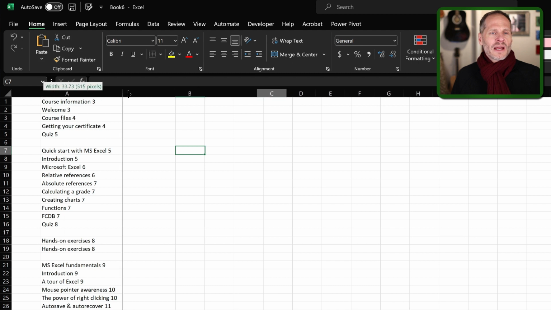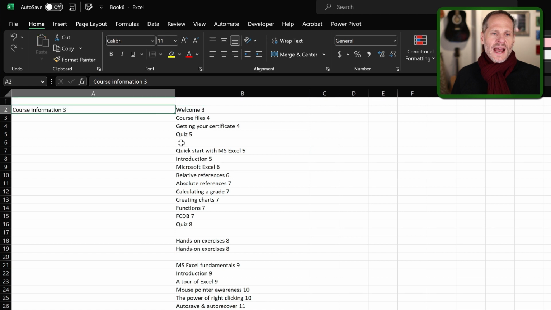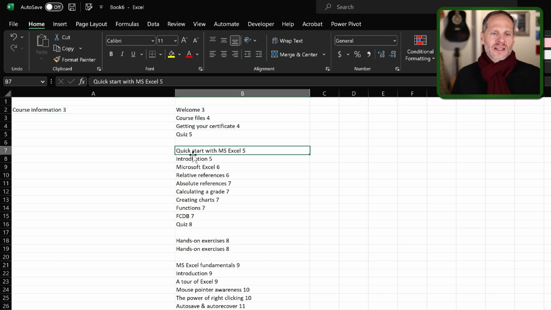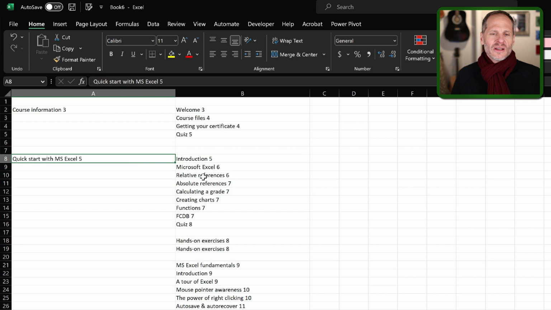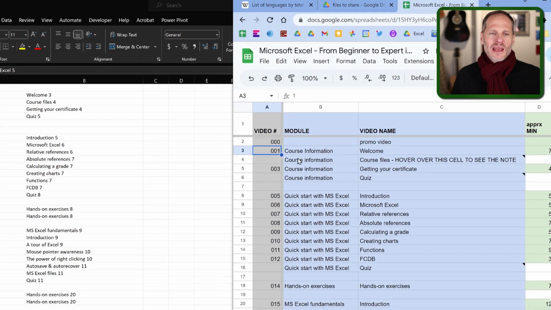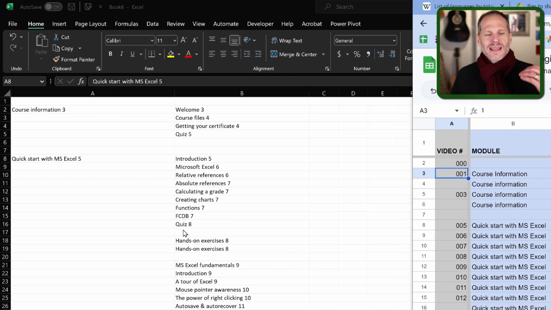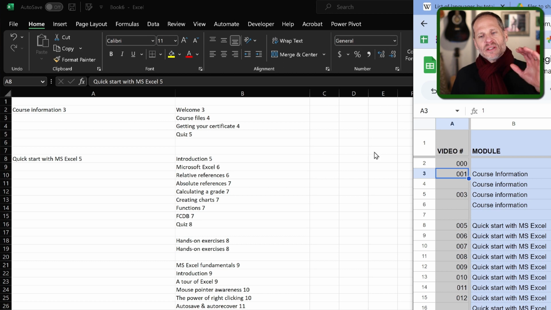So I widen my column there by doing that, but now I'm going to take each of these titles for each of the sections. I'm going to drag them right next to the section, and that way we're starting to get this look where we have the module name, the course section name over on the left, and then we have the title of each lecture over on the right. And then when we bring this into get and transform, we're going to be able to get rid of the page numbers, and we're also going to be able to get this to propagate down all the way and fill in.